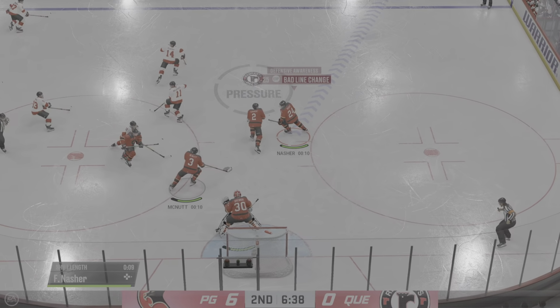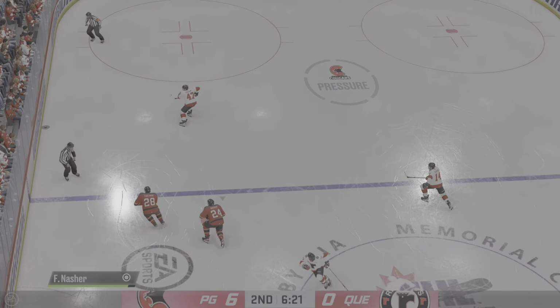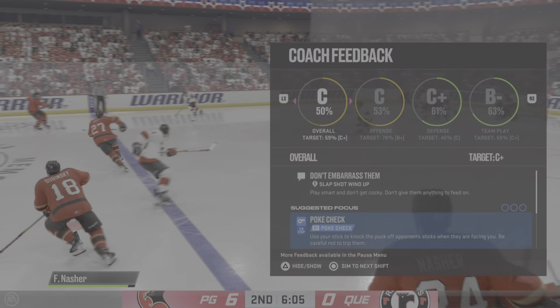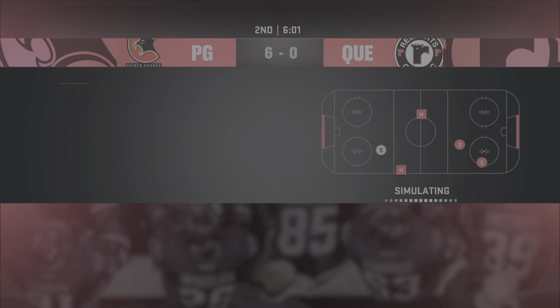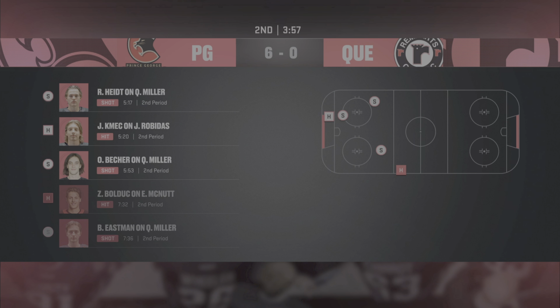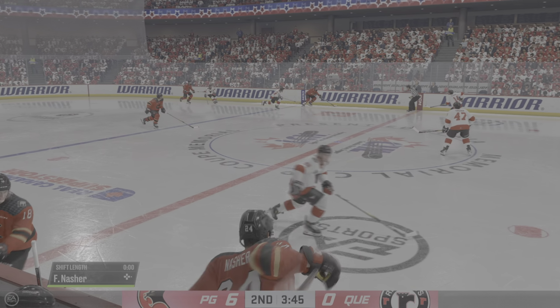The Cougars win it in the defensive zone. Great face-off win by the center. Now they can get out of their zone and get a change. Slides it quickly to Malatesta. The Remparts are going to need to regroup if they want to get back in this game. James, we're halfway through it. There's still plenty of time left. They have to do much better than they started in the first half.